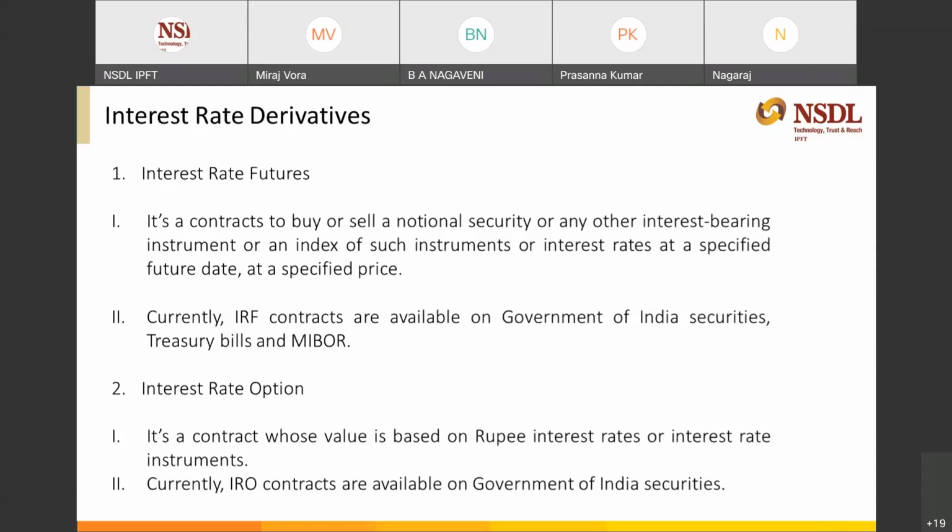When you come to the interest rate option segment, the underlying shifts from the bonds to the actual interest rates. This is one thing which is different compared to what we have seen till now in the currency, equity or index derivatives, where the underlying still remains the currency, the equity or the index. But with interest rate options, it shifts to the interest rate option contracts available with the government of India. So it becomes the 6% interest rate option, or 6.25%, or 6.5% interest rate option. It does not become the 6.5% 10-year government of India security as an underlying, but only the interest rate becomes the underlying for that option.